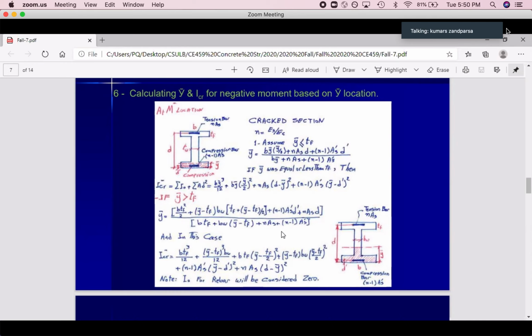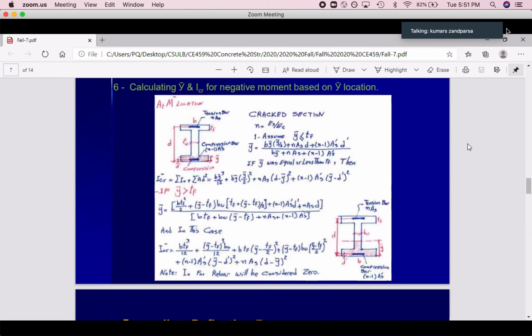So in this case, if you want to use this one for rectangular shape, your TF is equal to 0. You can see TF is equal to 0. Nothing here. BW, just this. Go with TF equals 0. If you are using that, there is no TF. Go B equal BW. Yeah, B equal BW. You are done. You can calculate based on both of them. And as I mentioned, for sure this one is easier for rectangular shape, and you don't need to do anything.